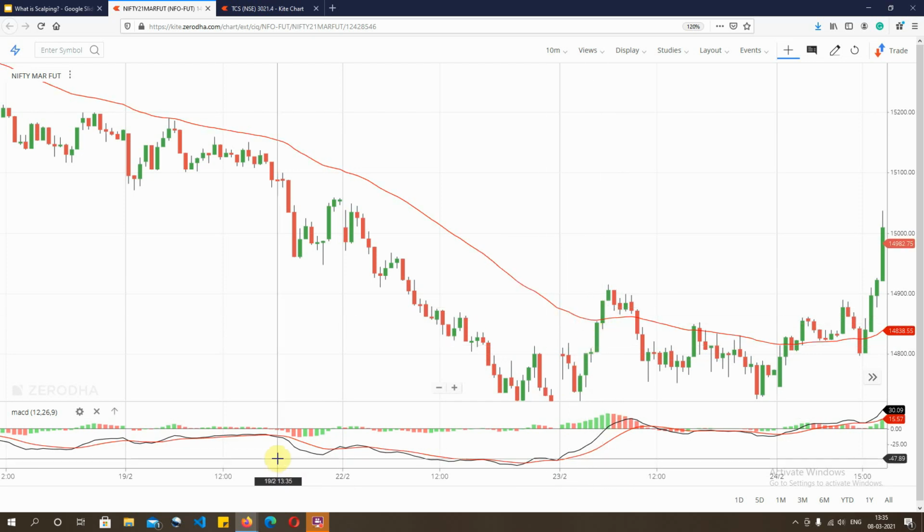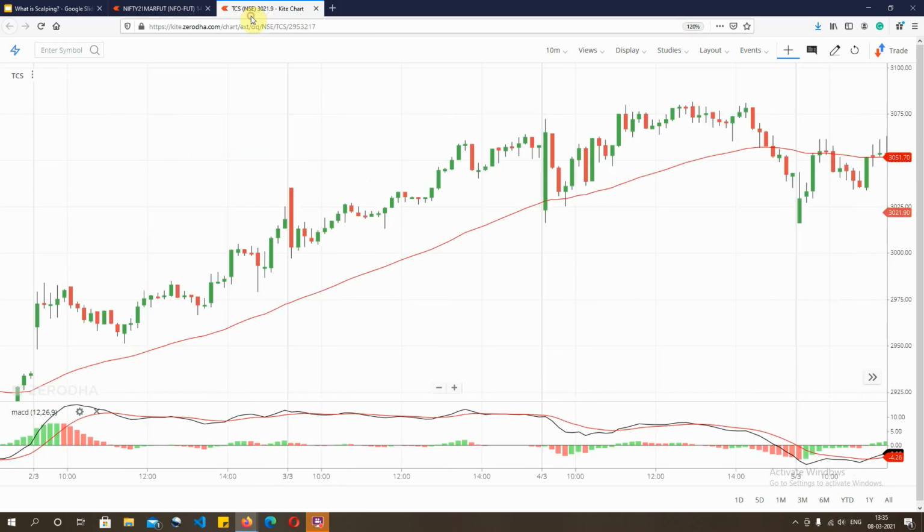So as and when the indicators which you religiously follow, if you understand those indicators, use them in a short-term chart period. I have used 10 minutes for my reference. It could be 5 minutes, 15 minutes, or 30 minutes depending on your trading style. And if those indicators give you a signal to buy or sell in the market, do your scalping trades based on that. I've used MACD, some people use stochastic, some people use Bollinger Bands, depending on your trading style. For reference, I have used the 50 period moving average and MACD to give you a demo of how to use scalping in the market.